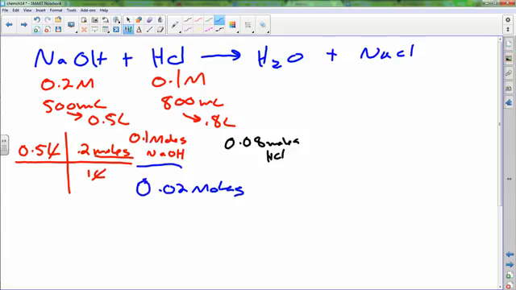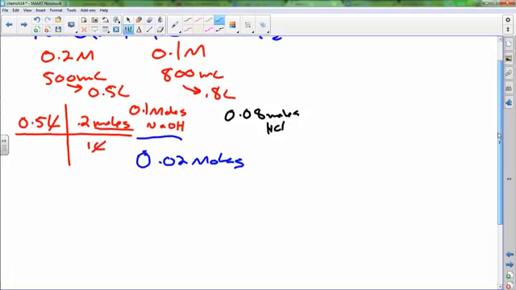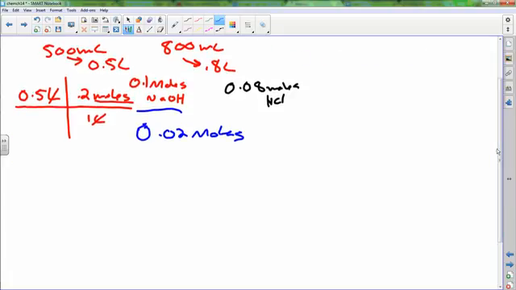Ultimately, we want to find the pH of this solution. So we're going to have to find a concentration. We need to put this back into a concentration by taking the number of moles and dividing by the volume. We put in 0.5 liters of one solution and 0.8 liters of the other. So the total volume we have here is 1.3 liters. So to find our total concentration, we just take the number of moles divided by the total volume.